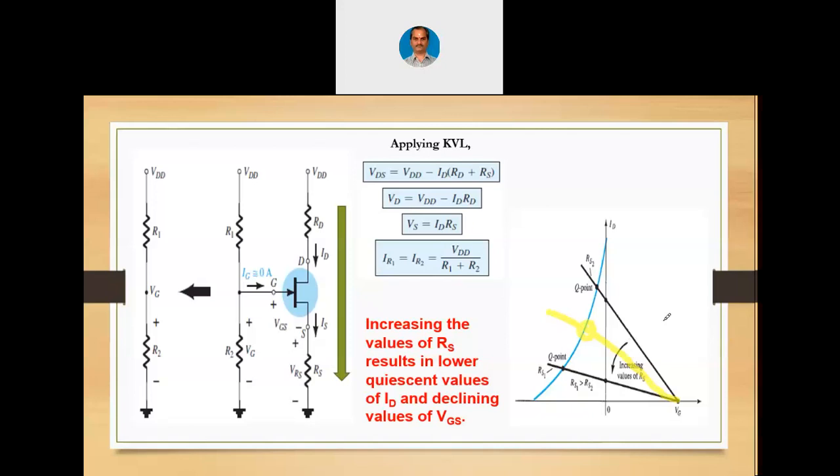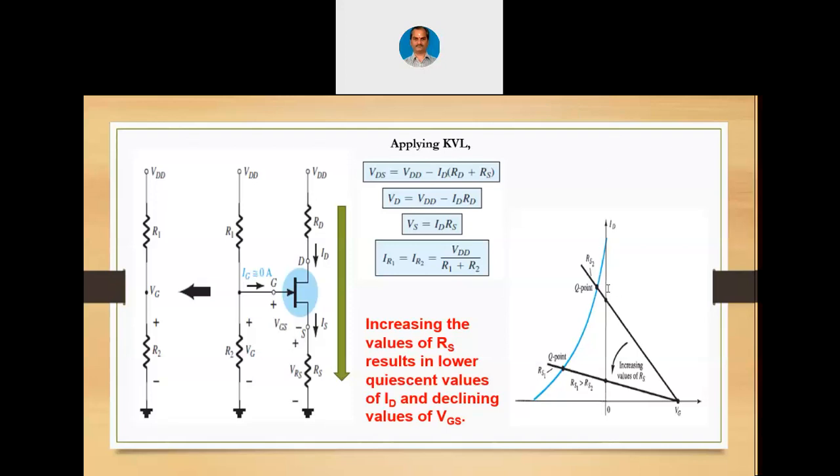In BJT, the transfer curve was not necessary because we had beta and we had a relationship between IC and IB there, so we used the load line. Here we have not touched upon the load line at all because we have this transfer curve. So ideally, the Q point must be in the middle of the transfer curve. Naturally, with the Q point in the middle of the transfer curve, even if you plot a load line, you will get the Q point in the middle of the load line itself.